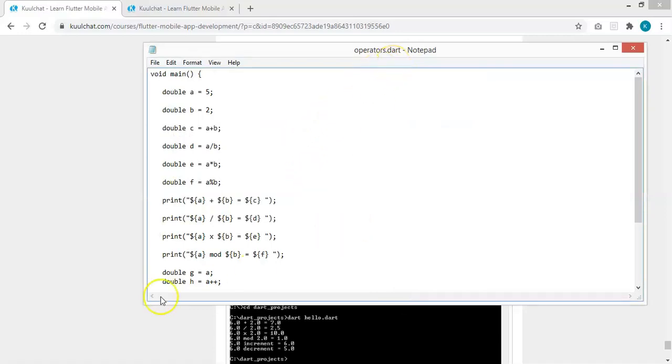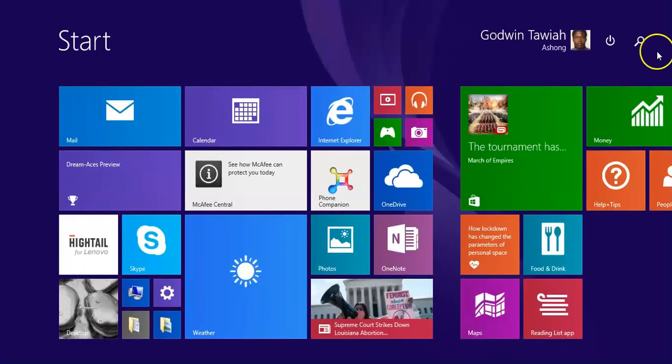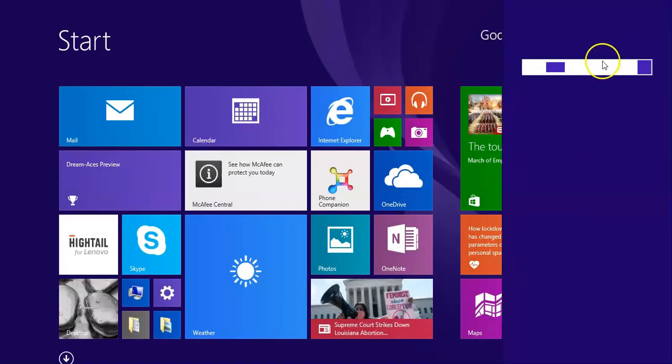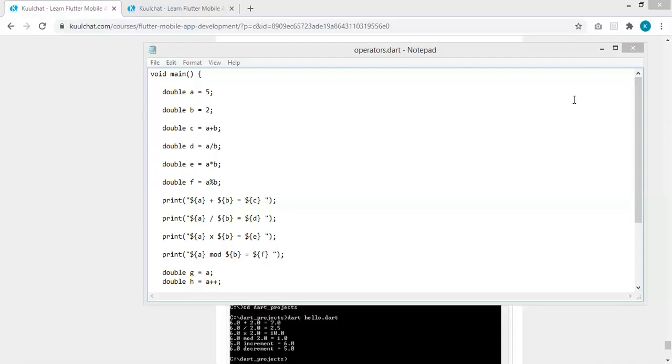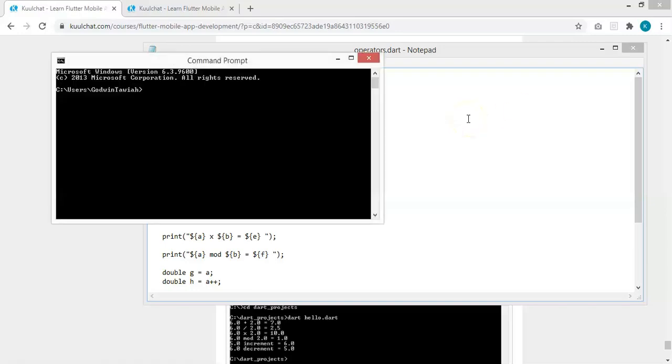So you have your cmd to open your terminal command. Then we navigate to where our project is. So we have cd, by now you should be able to do this. Cd, you move out of this directory, cd dot dot, you move out of that directory, cd dot dot, you move out of that directory. Now we can move to our that project directory. Okay, now we can run our that file. It's just the keyword that, and the name of our file was operators.that. So we'll build it and run.